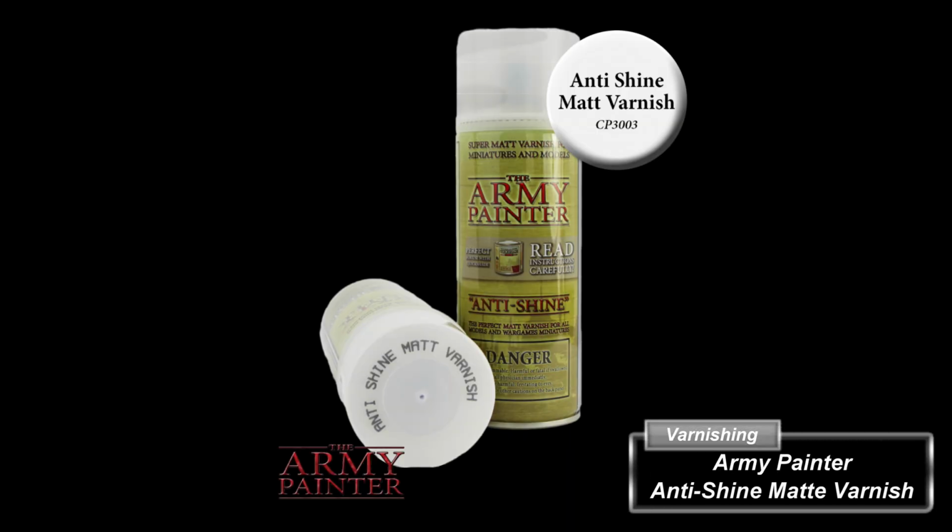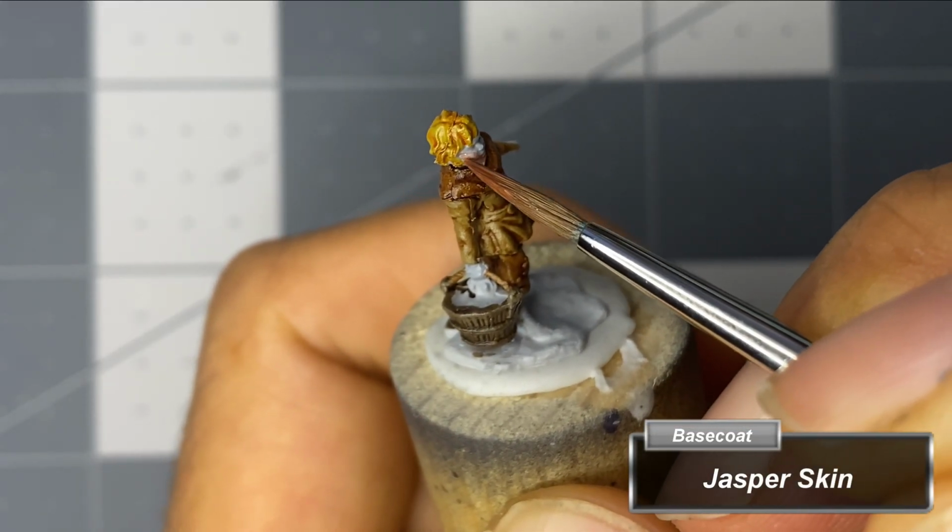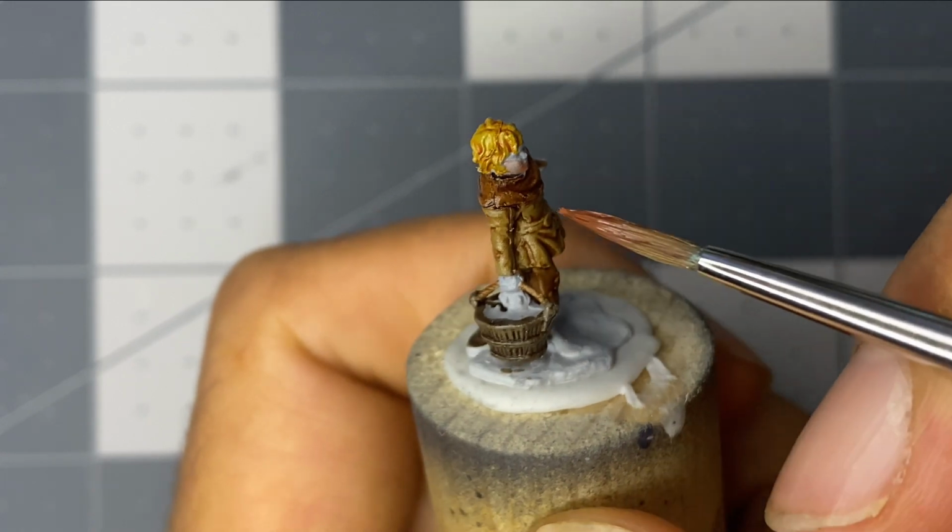At this point I'm finished with the speed paints, and after they dry I apply 2 or 3 light coats of the anti-shine matte varnish, and after the varnish is set, I resume painting.